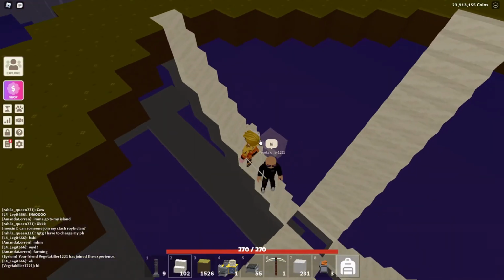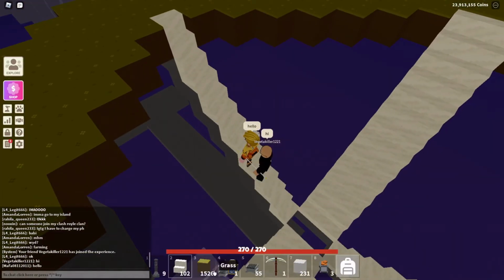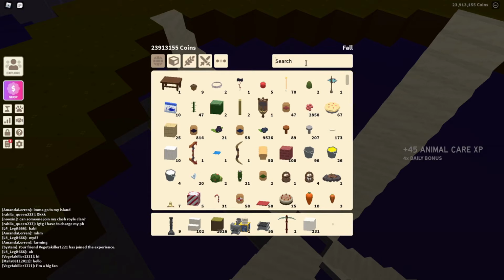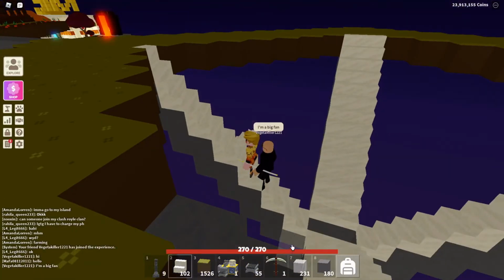Okay. What I'm gonna do, I'm gonna use stone. Why did I put stone away? Let me put this away. I don't need it. Big fan. Thank you. Stone. Okay, I'm kind of missing stone. Just want 8. Thank you.